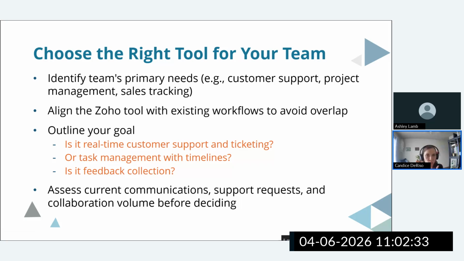And yes, it is customer support to a certain extent, but the more granular, right? Outline that goal. Like, is it about real-time response rates? Is it just about managing tasks so they don't fall through the cracks? Is it about collecting feedback? And when you have all that, then it's easier to align which Zoho tool works so that you don't have all this overlap. And one other thing to keep in mind is, what are your current communications? You're going to have a shift if you, let's say, have always accepted email and now you want to go away from email. You have to think about the shift in the user experience for your customers and how you navigate that. So take all these things into consideration as we continue.